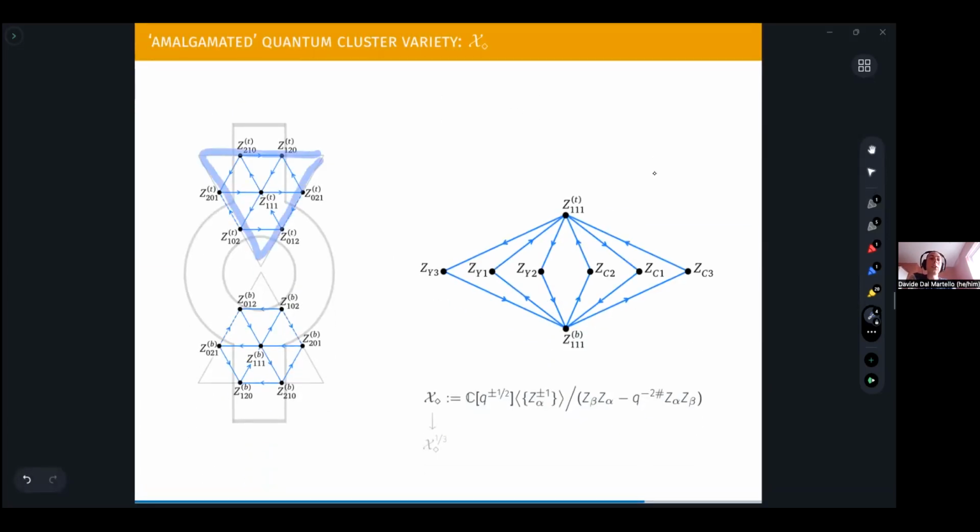And this is a process called amalgamation. It's exactly what I said before. So I basically need to glue things together and construct the moduli space of my surface with punctures, which is not a triangle anymore, but involves two triangles that are suitably glued. So I now have the non-commutative algebra for this triangle, the one we saw before, that higher dimensional torus, and the one for this triangle. But how do they interact?